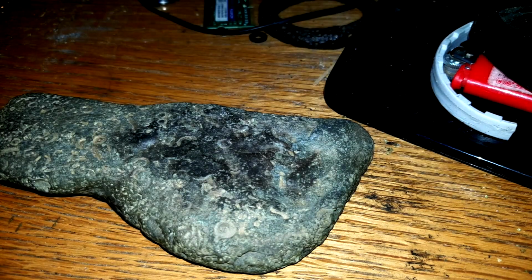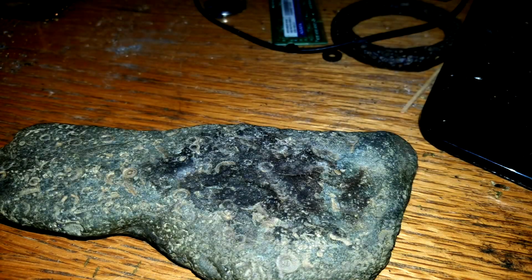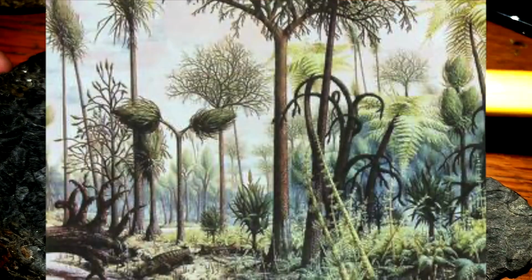Oh, and by the way, I just want to give you an example here of the difference between the fossil record from my house in Coltmont, which is about 20 miles from where I found this stuff. So again, this is the bottom of a 450-million-year-old sea, all right? As opposed to, oh, I just dropped some. These are what I find behind my house. These are ferns, and these were on trees that were like 300 feet tall.